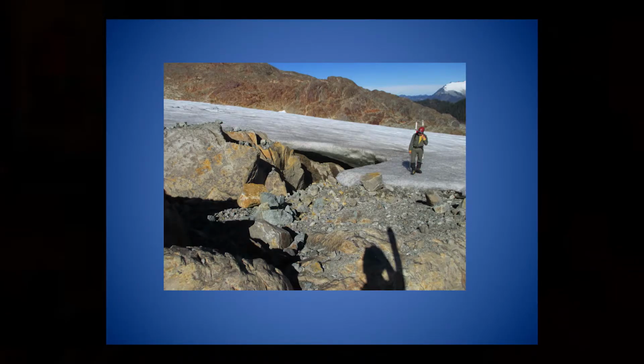And to kind of illustrate this point, this is one of the glaciers I've been visiting since 1993. It's called Noisy Glacier. And last fall I was out there on the glacier, and I noticed what looked like a small landslide on the glacier, and I'm pointing at these rocks. And at the end of the day, we walked by there, and this is what we saw. And I was blown away because I had no idea the ice was that thin. And so here, where Graham is standing, there's just less than a meter of ice left. So this is one of our glaciers that's disappearing really fast.